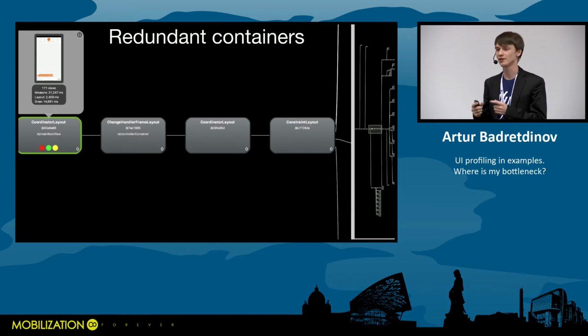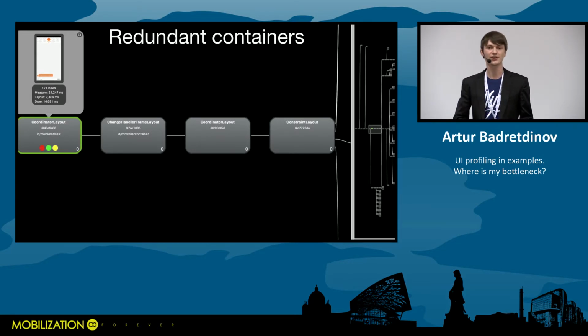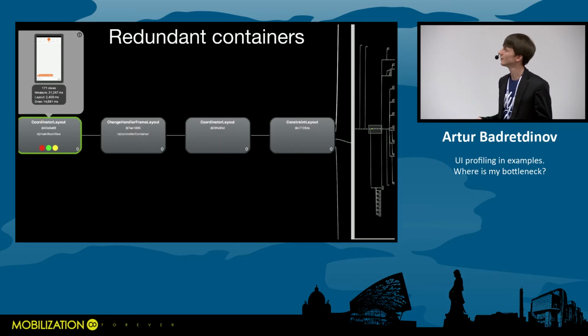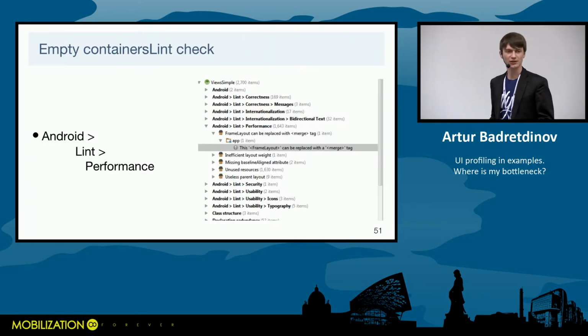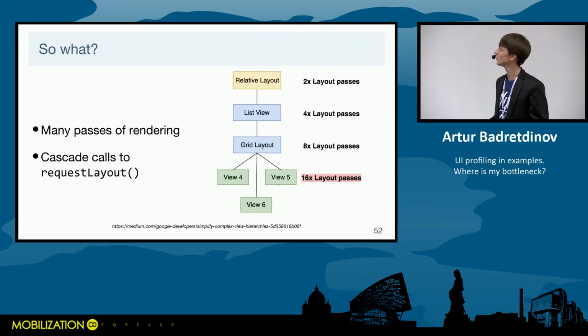In addition, it will show you some redundant containers. If you have a line of different containers, one inside another, with only one child, probably something is not needed here. And actually, there is even an Android performance lint that shows you that you have an empty frame layout that you can change into a merge tag, and so on.